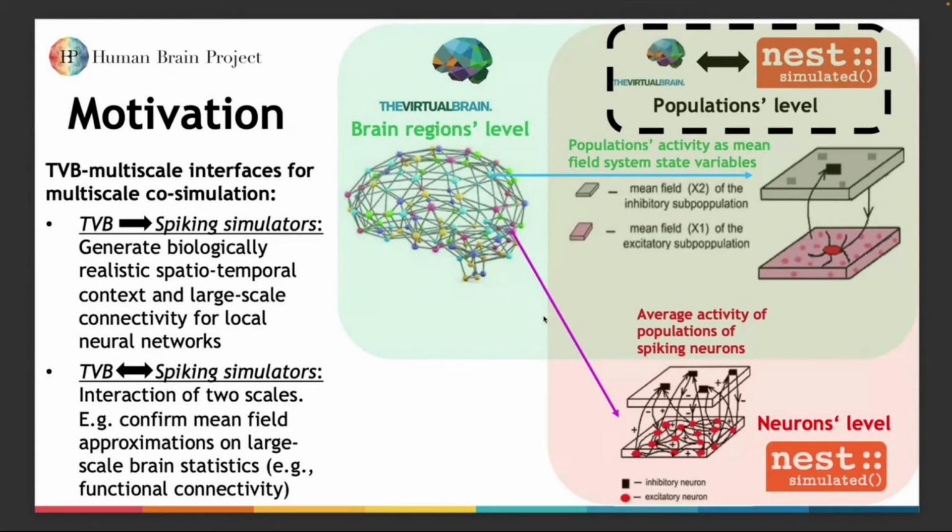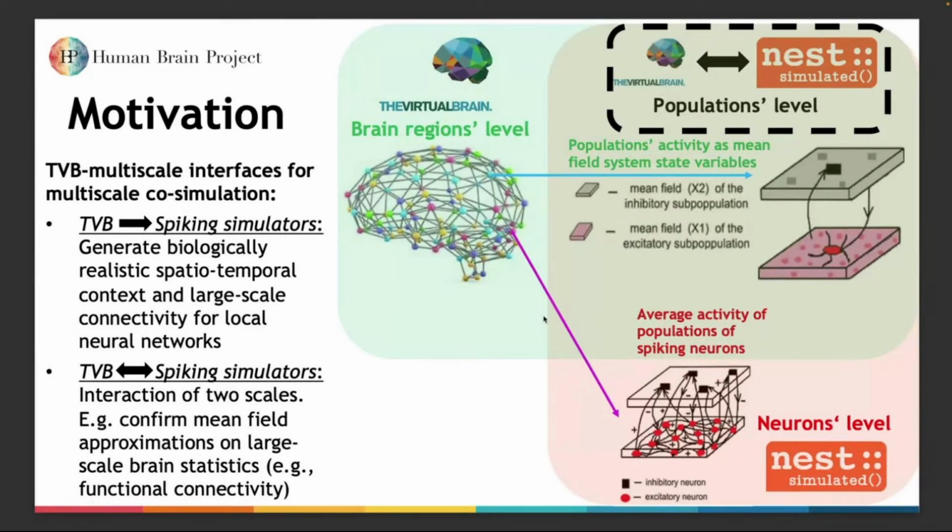Now, it can be the case that this is not enough, and we really want to send a differentiated input to such a spiking network, differentiated either in terms of the oscillatory content, the brain rhythms in other words, or to have an input that is coming differently from different brain regions, or both, actually. So this is what TVB can do very well for such a spiking network.